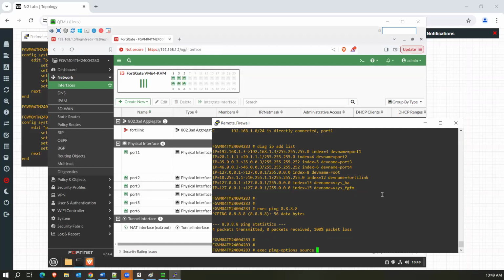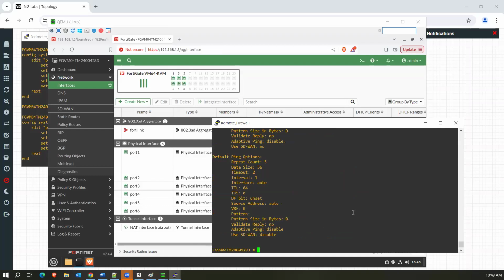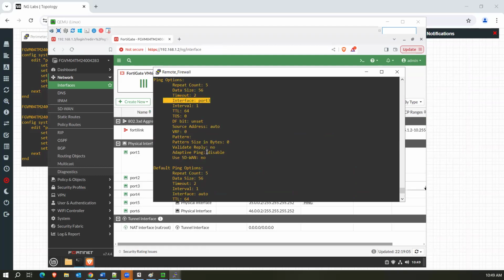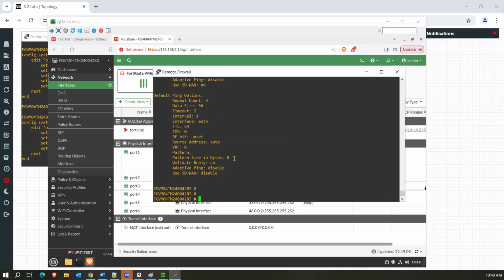Now if you check this view setting, we have the interface set, but we haven't set the source IP address for the ping. So the source address is still set to auto. Let's set the source IP address.